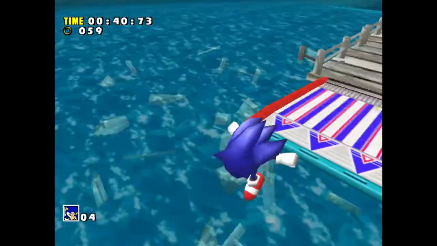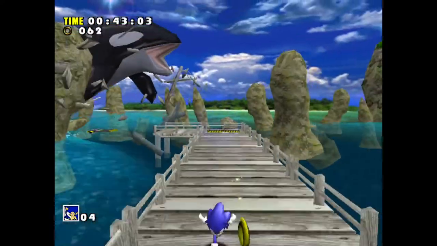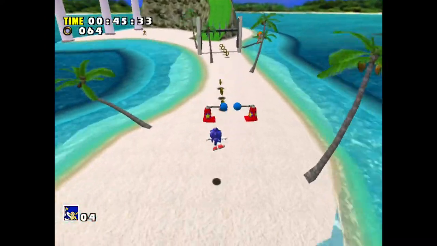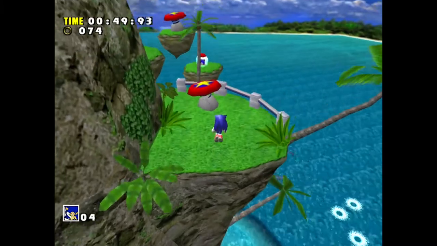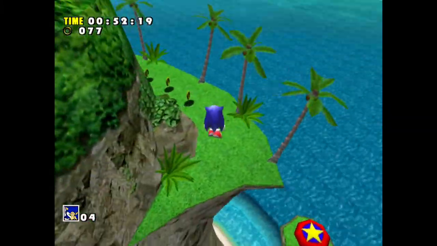Also, this part is super cool. During those automated sections, you want to hold forward. You don't want to hold left or right or back or anything like that. Just hold forward and you should be fine.